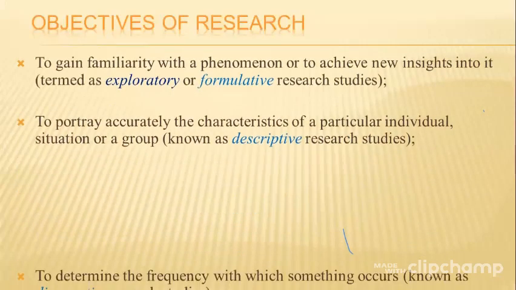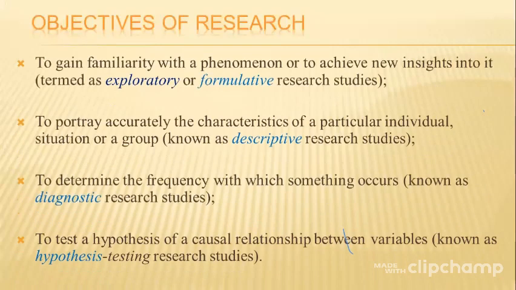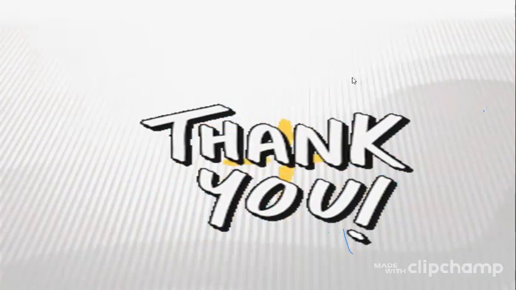These are some other objectives of research. To gain familiarity with the phenomena or to achieve new insights into it is called formulative. To portray accurately the characteristics of a particular individual is descriptive. To determine the frequency with which something occurs is diagnostic research. Or to test a certain hypothesis is hypothesis-based research. So this is in short about research, the various meanings and objectives of research.